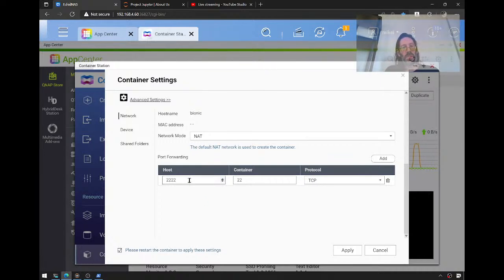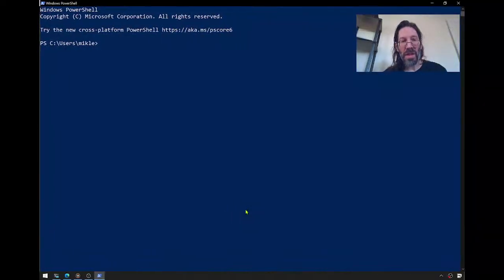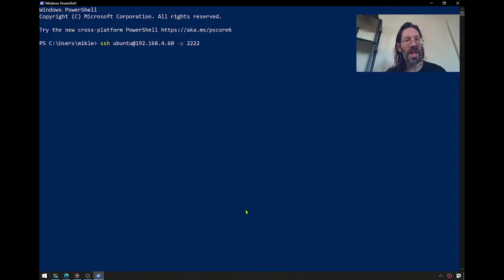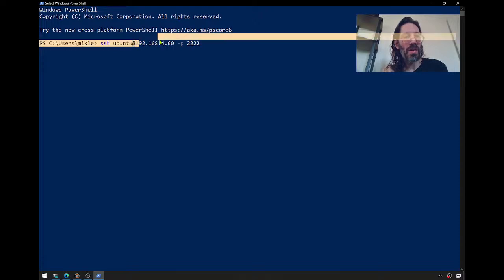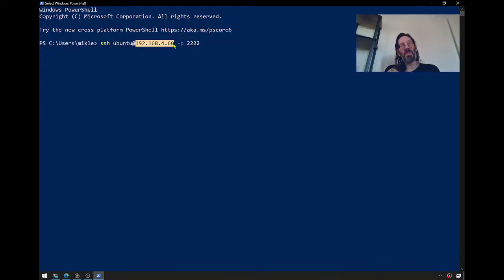But whenever the host makes a request of port 2222, it's going to be forwarded to port 22 on the container. That's important to know for what I'm about to show you, and it should still be in my command line recall. There it is. So I'm logging in as user ubuntu. I'm using the Microsoft PowerShell SSH program to connect in as user at this local IP, which is the IP, I believe, of the machine I'm actually sitting on.